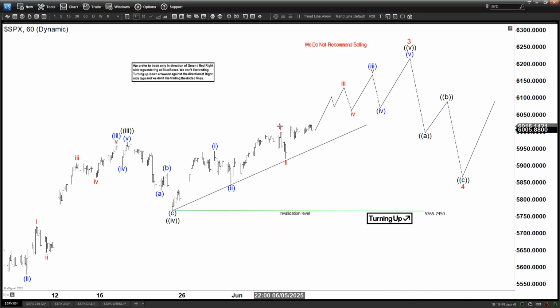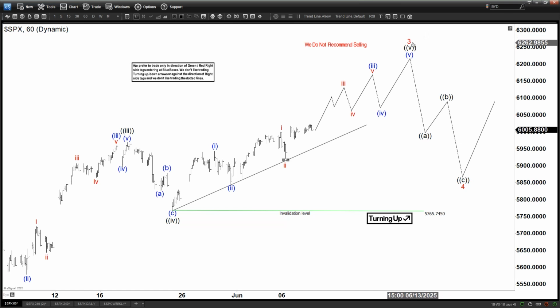Now in fact we could have, for example, adjusted the count slightly like this, and that means we are already ending 5 now, and then that will mean we can, for example, start to see the bigger pullback, right? So there are a couple of different ways you can modify the count, but the idea here is that we should be getting close to finish this with 5 in the minute degree and also with 3 in the minor degree. So that's sort of the main takeaway.